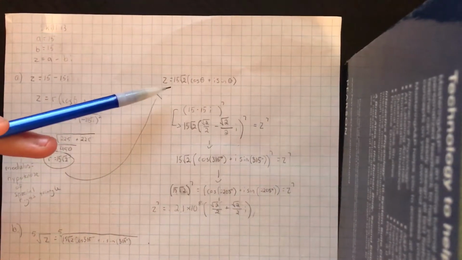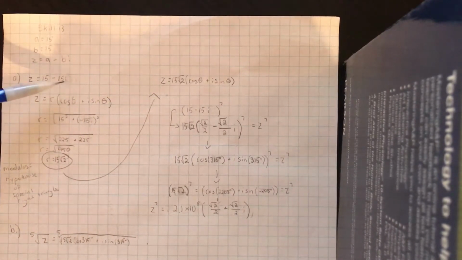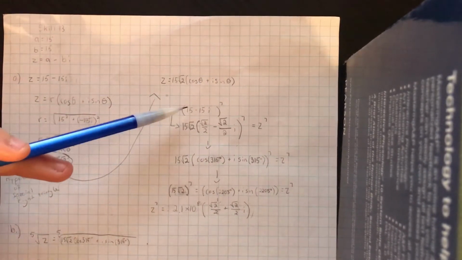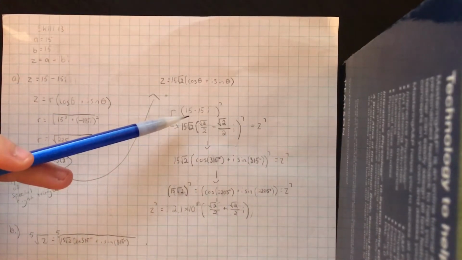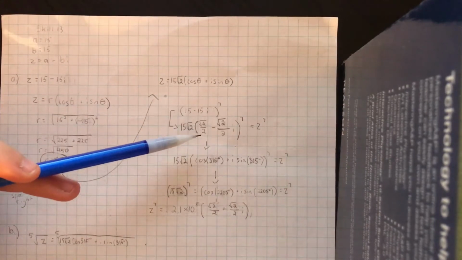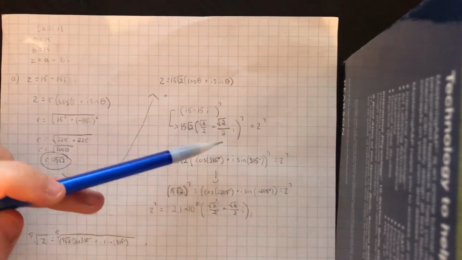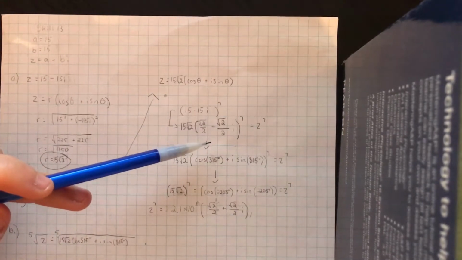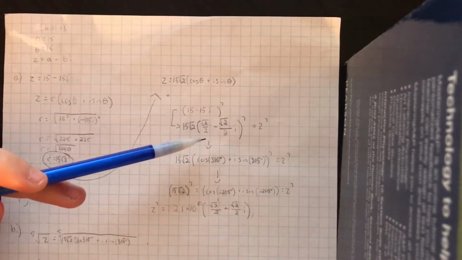And then since we took 15 radical 2 out of this original equation, we need to manipulate this a little bit. So we know that if we take 15 radical 2 out of this equation right here, this value is going to become radical 2 over 2, and this one will become negative radical 2 over 2i. And then from there, we know that radical 2 over 2 is part of the 45, 45, 90 degree triangle.